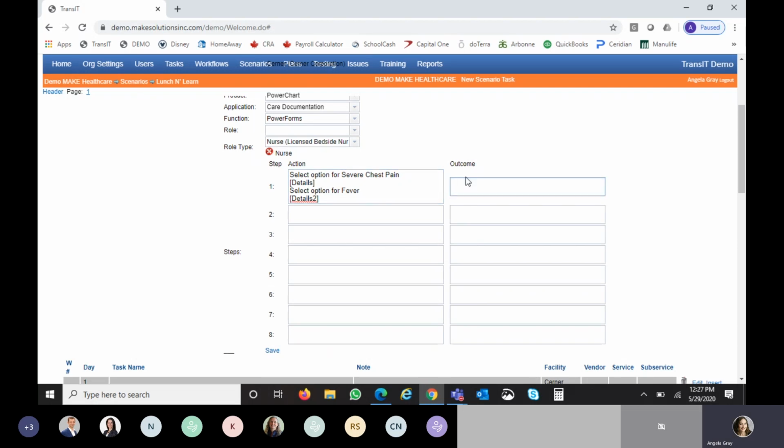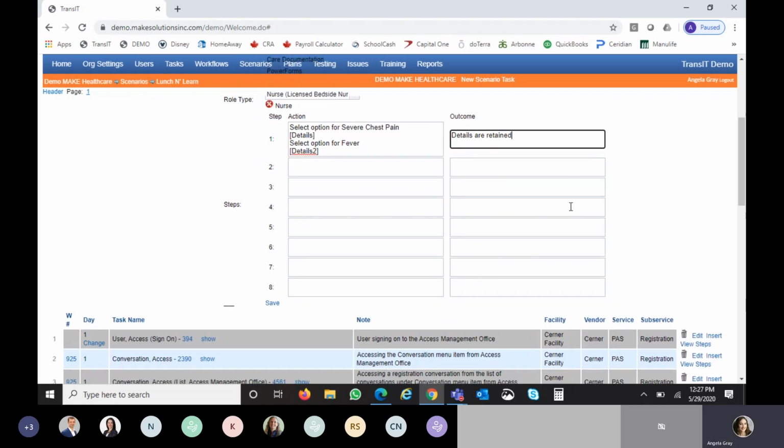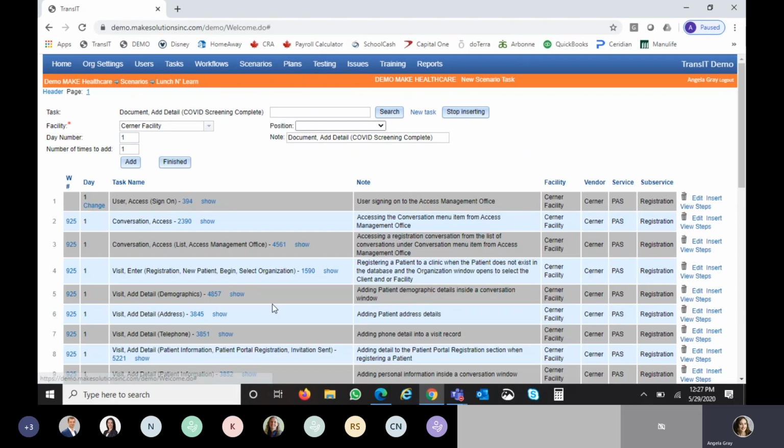And that's fine for now, and I'll just say details are retained. And so again, the save is going to be displayed at the bottom here. I click Save.